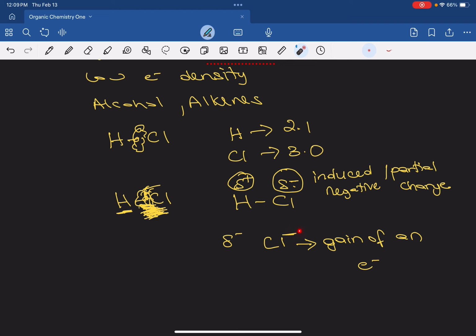In this full negative charge, because I don't want you to get this confused, a full negative charge is a result of the gain of an electron. With the partials, it's from a covalent bond where the electrons are shared, but because one element is more electronegative, most of the electrons shared between these two lie on this atom. So electronegativity is really important, right? It really will help when you start reactions with all the functional groups. And we're also going to use it to determine types of chemical bonds in a molecule.